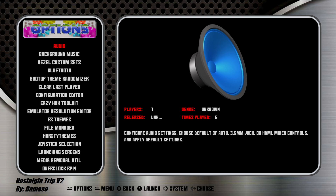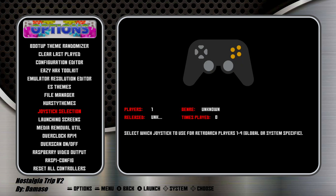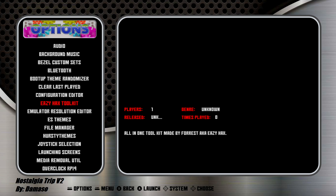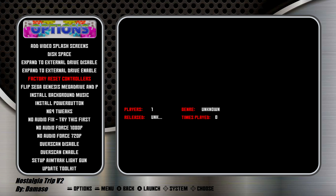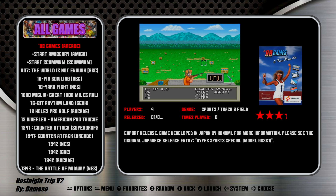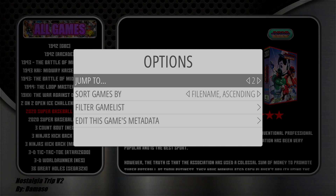After that we have our Options Suite — many things to choose from and check out. Here's what I recommend: Clear Last Played. If you're going to experiment with this image before gifting it to a family member or a friend, I highly recommend running this. If you have any issues with the controller, go into the EasyHacks Toolkit and use the Factory Reset Controllers script. Right here we have Power Scripts for Shutdown and System Restart. Up next is our All Games List — this has everything listed.